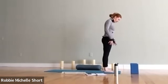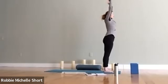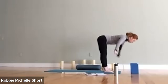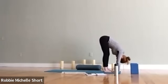Once you come to stand at the top of the mat, ground your feet, line up your legs, lift through the navel and heart, and bring your hands to prayer position. Look straight ahead with your eyes. Inhale, let your arms sweep up and overhead. Exhale, hinge forward and down to your uttanasana, your standing forward fold. Drive the heart a little lower towards your knees. Let the head be heavy. And shift your weight forward into your toes.